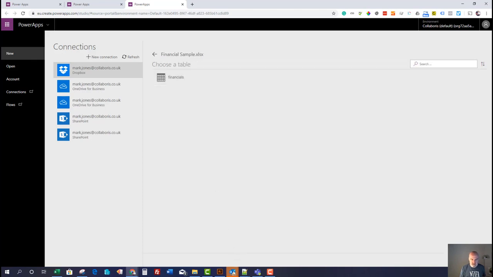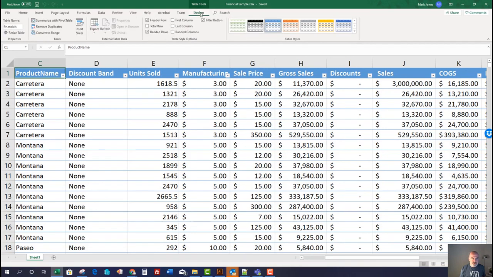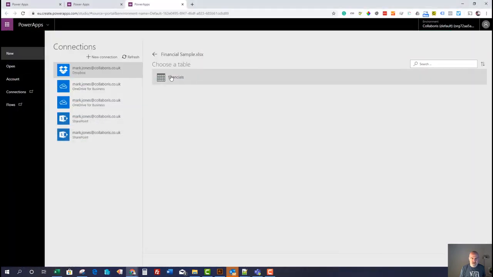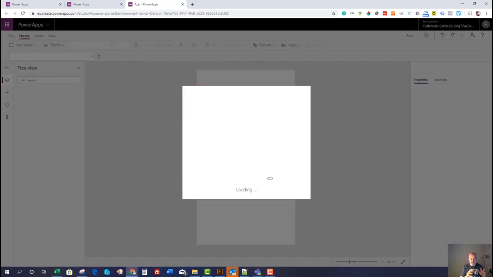That's picked a table: if I look at the spreadsheet again, all this data here is actually a table. If we look in design, you can see it was called financials, and that's what it's picking here. So I'm going to choose it and click connect. Now this is a really cool bit. You can be busy writing code here now. Check this out.